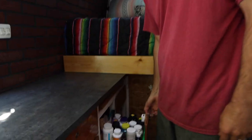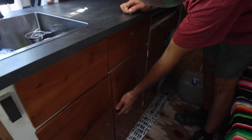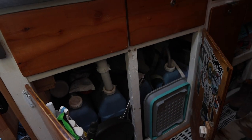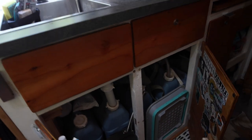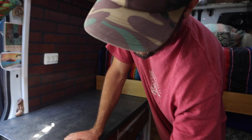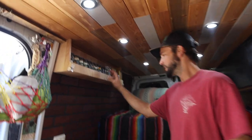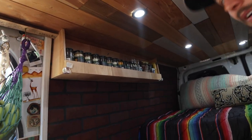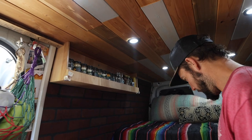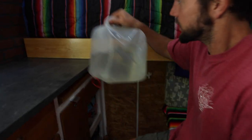We have a nice spice drawer and more drawers in here. For water, we kept it really basic and easy — we just have four water tanks that we can fill up at any grocery store. Everything's just kind of jam-packed in here. We also have a spice rack, and we cook everything ourselves — we never go out to eat, so we save some money there. There's a little additional water storage too.